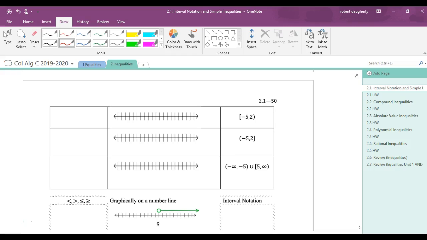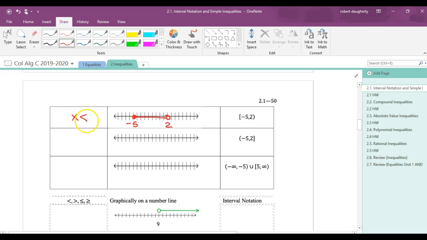Now, here's the key. When I'm drawing 2 numbers, does it matter which number is on the left and which number is on the right? What do I want on the left? The smaller number. So this is going to be -5. That's going to be 2. I don't care about, there's a 0, count over 2. I don't care about that. Just get the smallest number on the left, get the bigger number on the right. I don't care about how many tick marks are there, okay? What kind of circle goes on 2? Open, -5, closed, shade in between, okay?